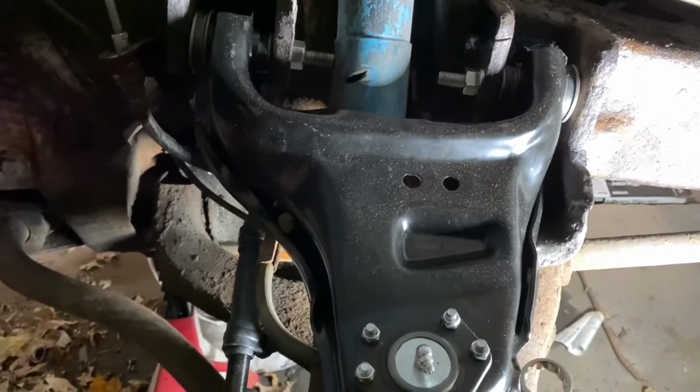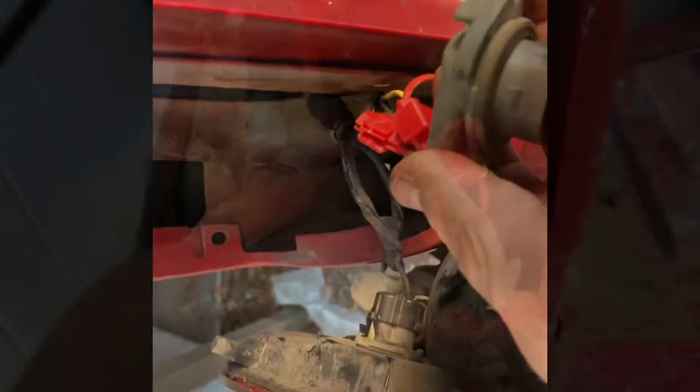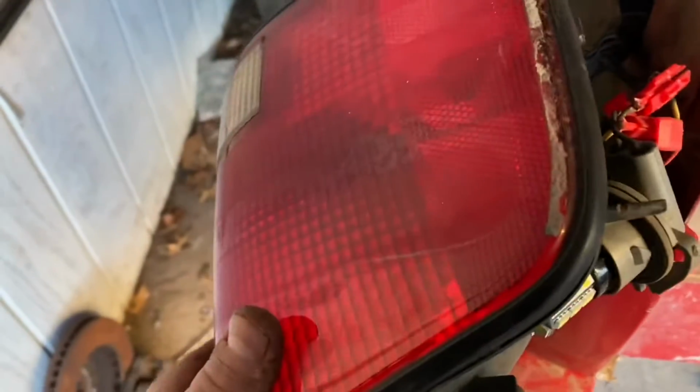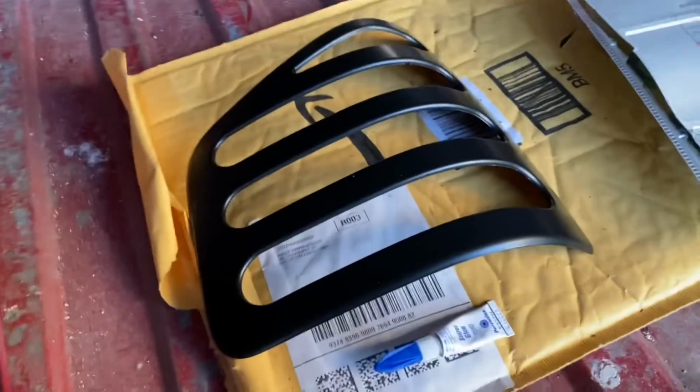I'm gonna work on these taillights next. Yeah, should have listened to my dad. These were a waste of time. But these are coming off. Put stock bulbs back in. Picked these up at the junkyard. Spray painted them black.